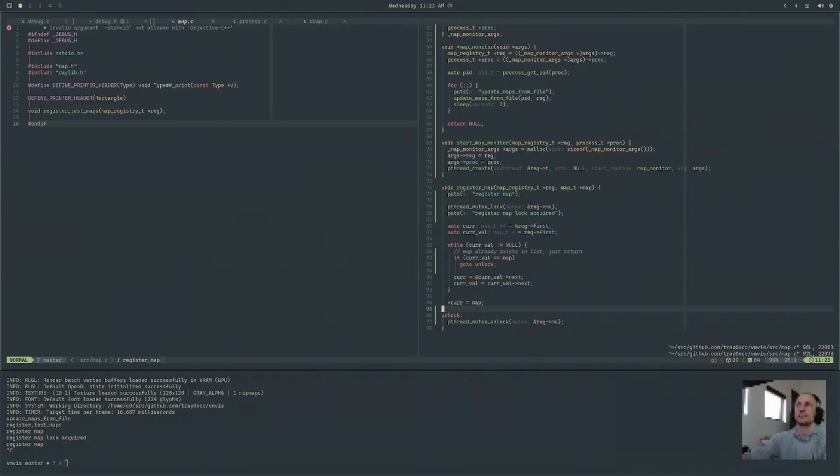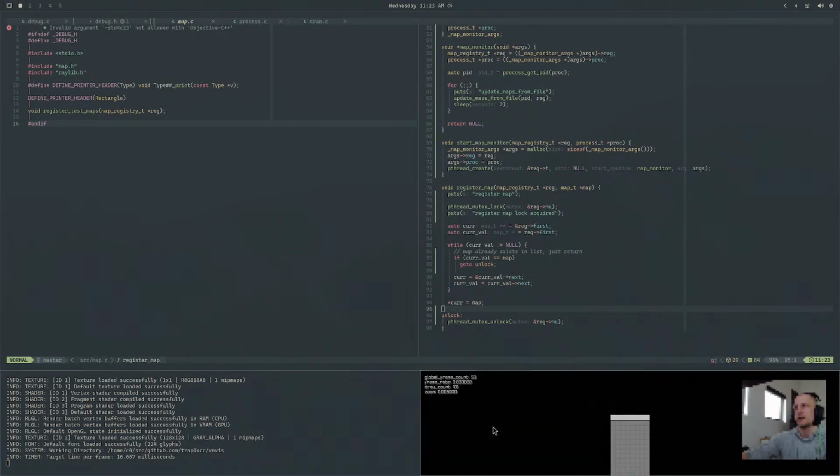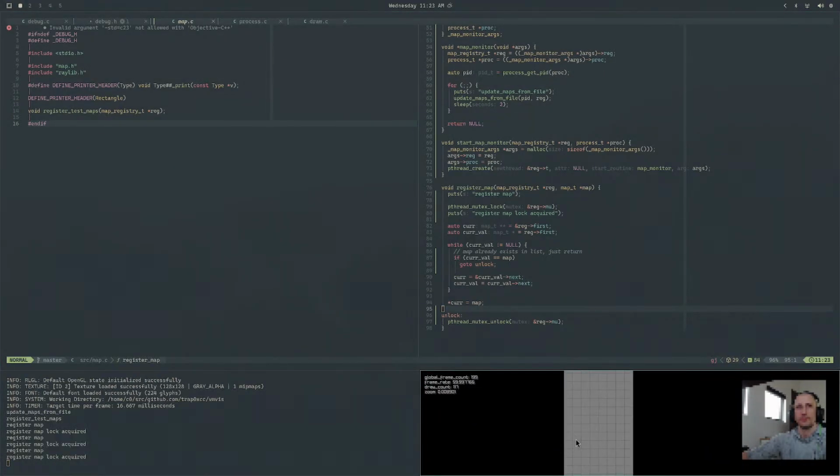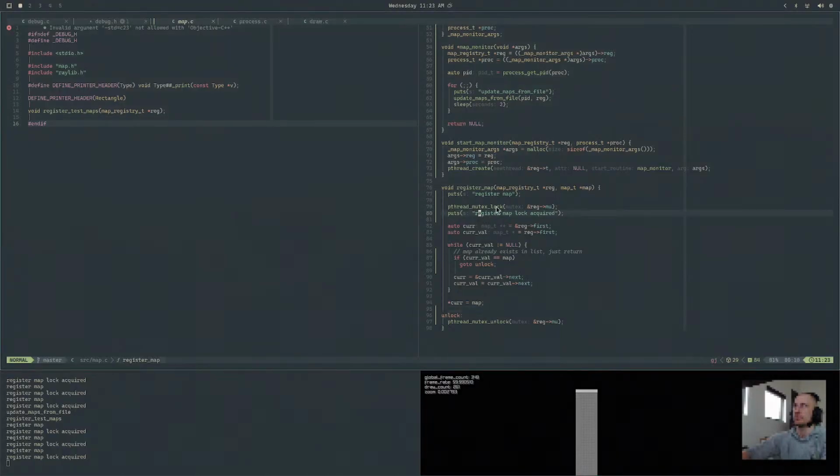I like that. Alright, let's try that. That should work. Yeah. Now we can remove all these puts.